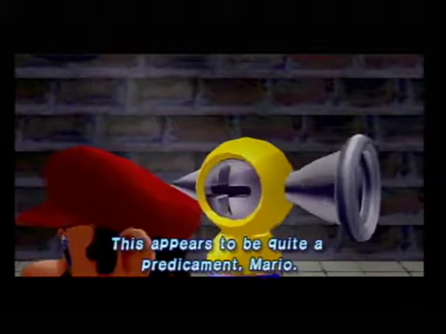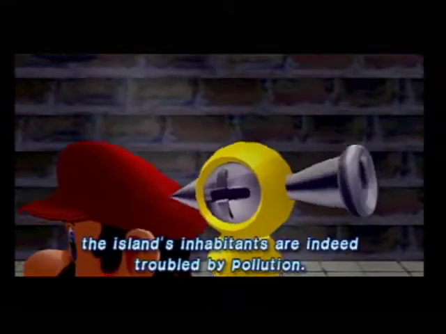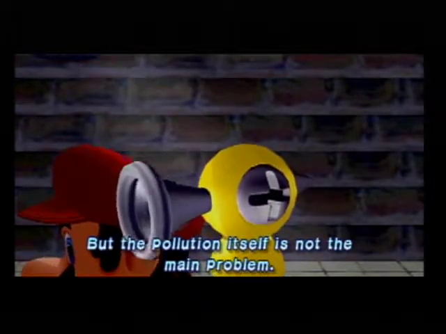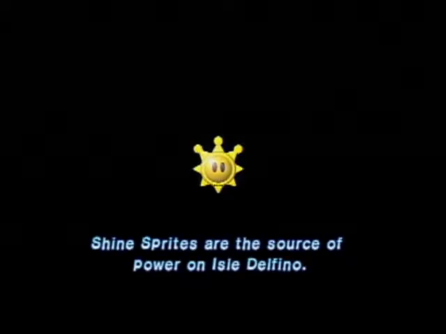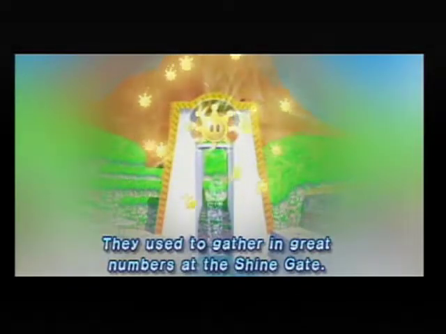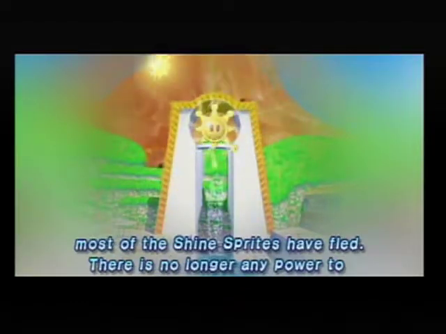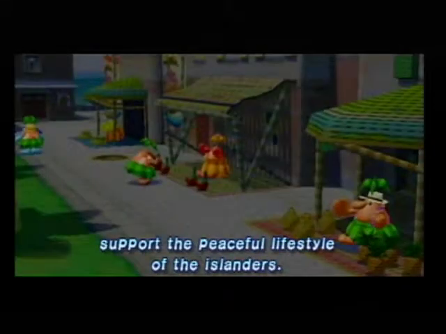This appears to be quite a predicament, Mario. Data analysis verifies that the island's inhabitants are indeed troubled by pollution. But the pollution itself is not the main problem. Mario, you witnessed this object at the airstrip, correct? It is a Shine Sprite. Shine Sprites are the source of power on Isle Delfino. They used to gather in great numbers at the Shine Gate, but the graffiti incident has polluted the island and most of the Shine Sprites have fled. There is no longer any power to support the peaceful lifestyle of the islanders.